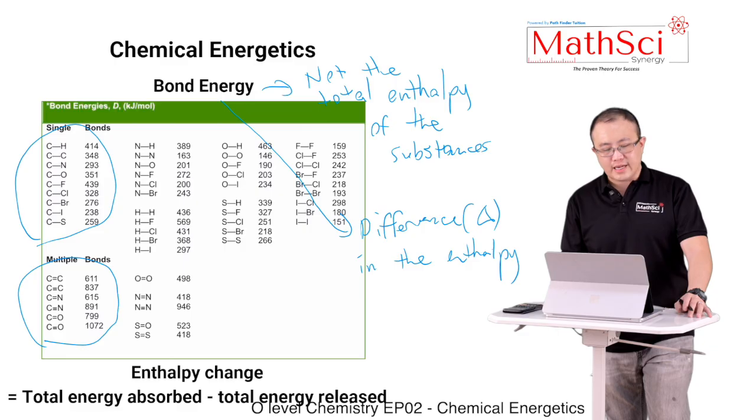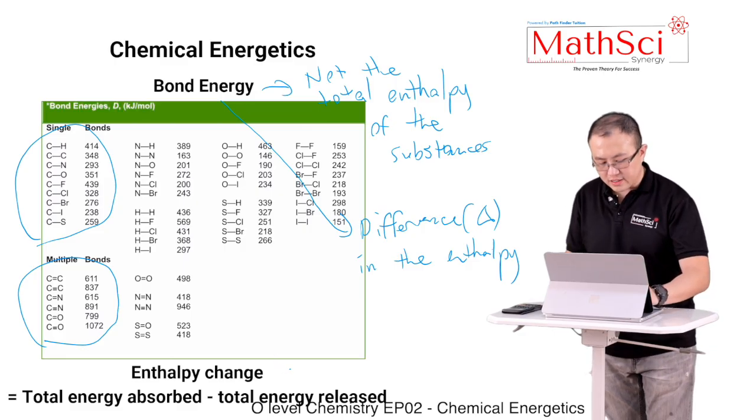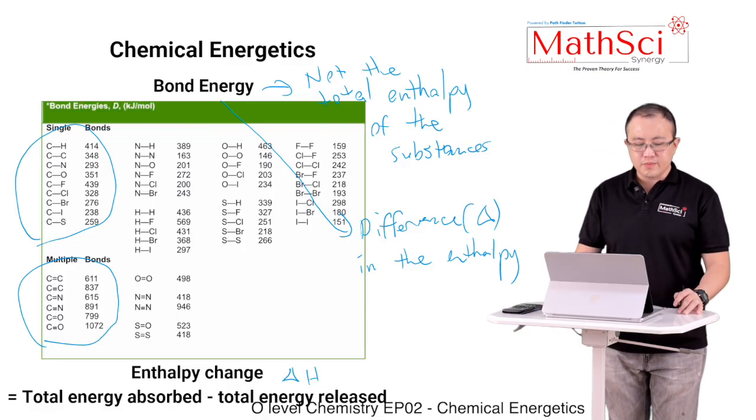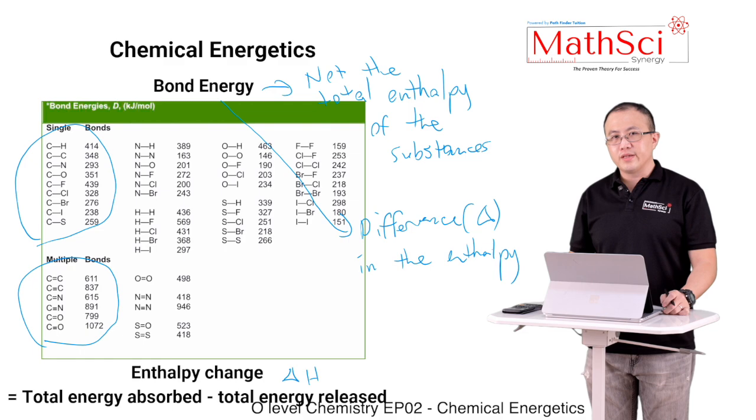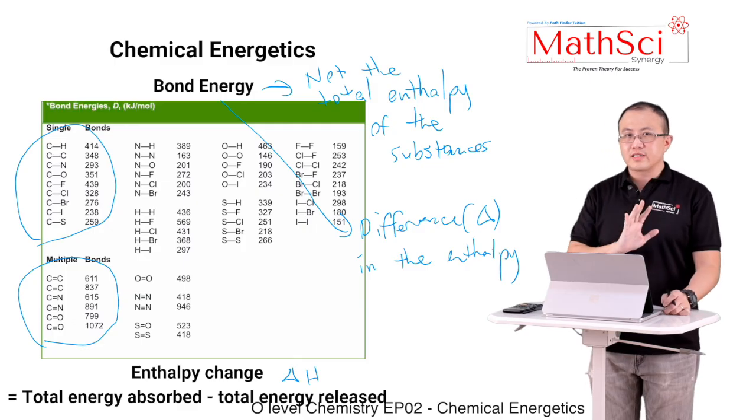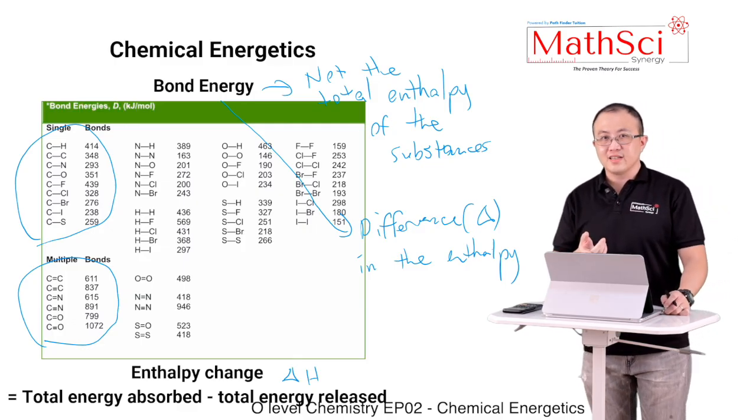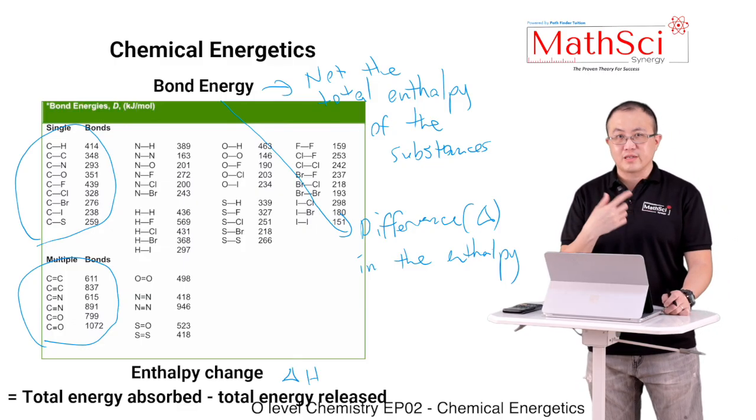So if you want to calculate the enthalpy change, usually we look at this as a change in H, triangle H. Then this will be total energy absorbed minus total energy released. But in my opinion, if you don't follow this simple rule of absorb minus release and you want release minus absorb, so long as you understand and you give the correct sign, that's fine. This really is to help you to give the correct sign.